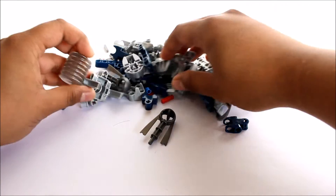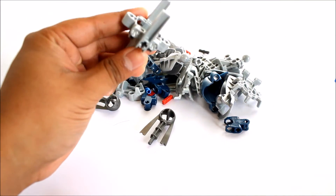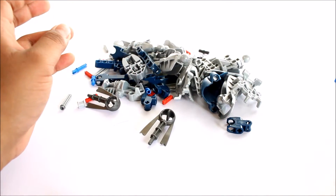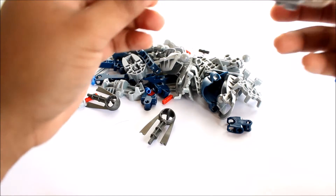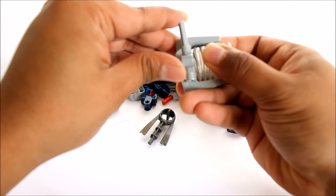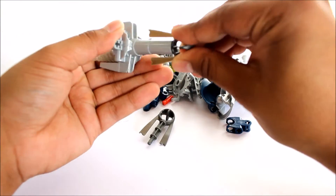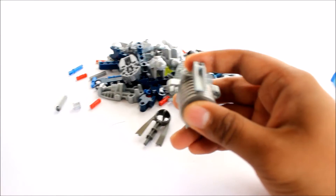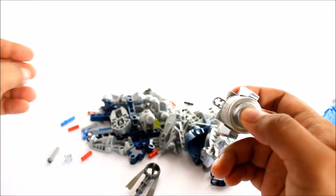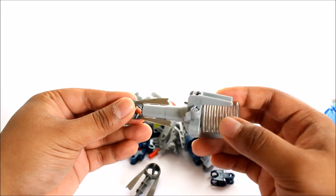The first thing we need to do is make the weapon. For those of you who saw my first let's build on the Mystica set, I kind of failed trying to trigger the weapon — it just didn't work properly. After a few trials it finally worked. So there's the ammo piece — let's see if this actually works. There we go — it does work and it's quite fast! A very interesting but nice weapon.